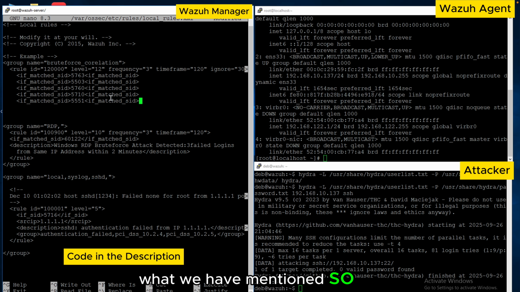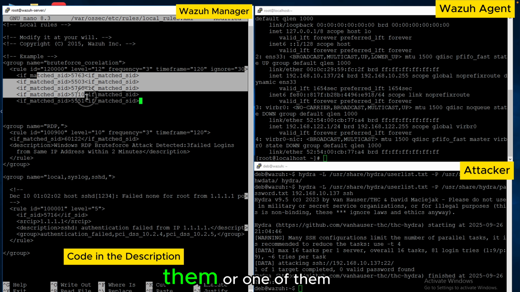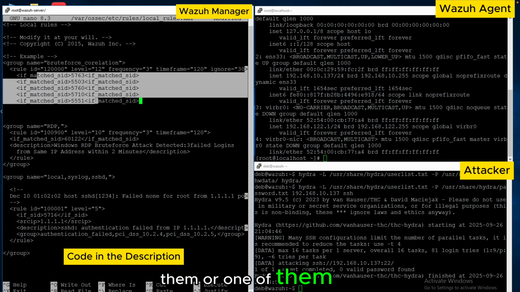What we have mentioned so far is that rule ID 120000 will be fired with severity level 12 if 3 matches occur within 120 seconds, if any one of these rules fires.